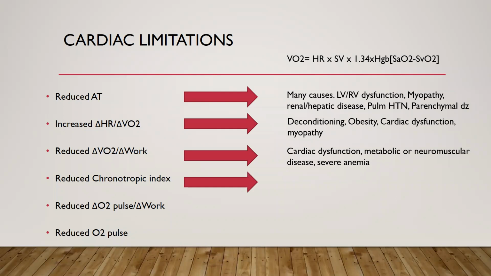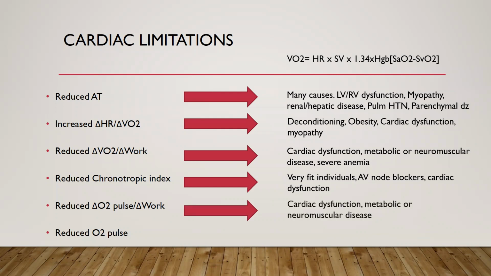The chronotropic index we talked about a little bit. So super fit individuals, you won't see that commonly. You shouldn't be doing CPETs in your clinic usually for super fit individuals. It could be AV nodal blockers like beta blockers, other issues with cardiac medications, or a problem with the heart itself. There could be a conduction abnormality within the heart.